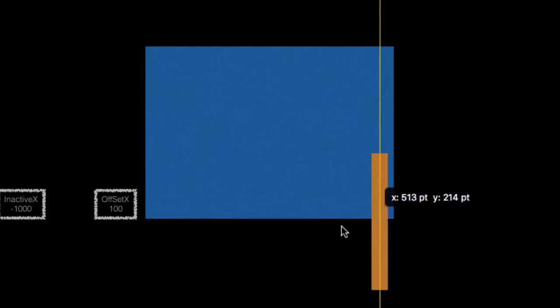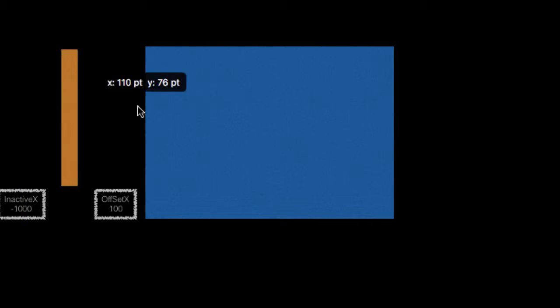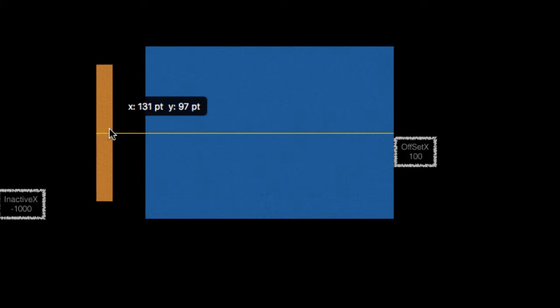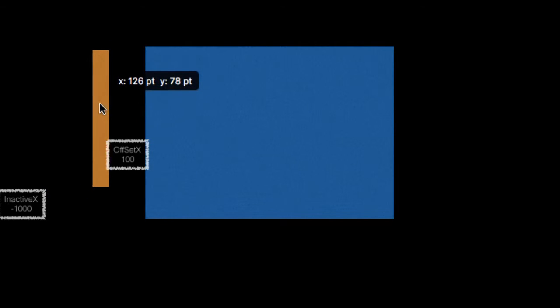If I look at this as a whole, the blue area is the screen and the orange is a tube. When a tube is first created, it's set to inactive x, so an x position of -1000, way off the left of the screen, and sits there waiting until we need to use it. And when we do, it gets set to a position of the screen width plus offset x, which is 100. It gets told it's going to move a distance of the screen width plus offset x again to arrive here, like so, with offset x like this. And then when it's reached this position here, it'll be set as inactive and moved to sit at -1000, ready to be reused again.